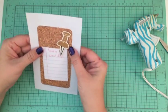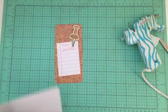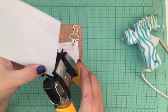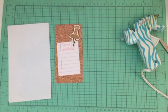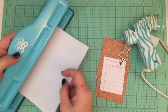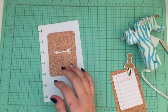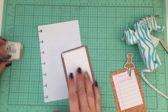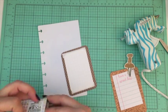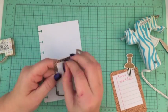those little corkboard journal cards on the paper, but keep it so that it's got a little hole in it. You'll see here in a second what I'm talking about. Not making any sense. I wanted to round the corners, and then I hole punched it with my Happy Planner punch. And now I'm going to put down that first one, and I'm going to put it down so that it's secured all the way, all four sides are secure onto the journal card.